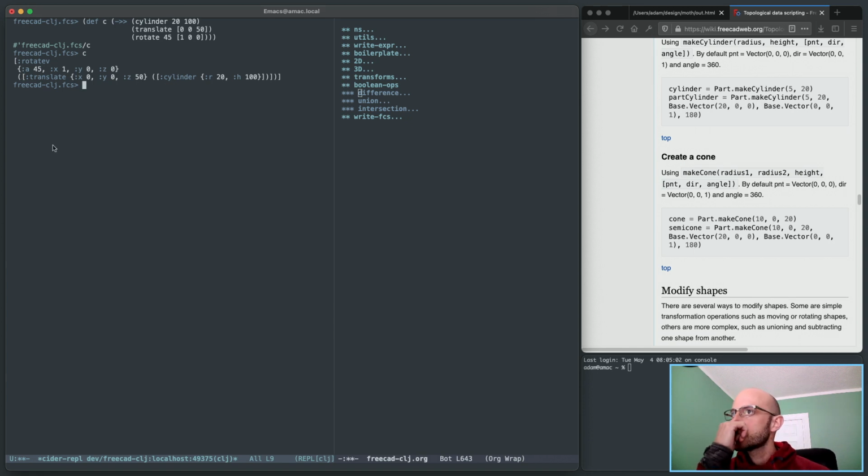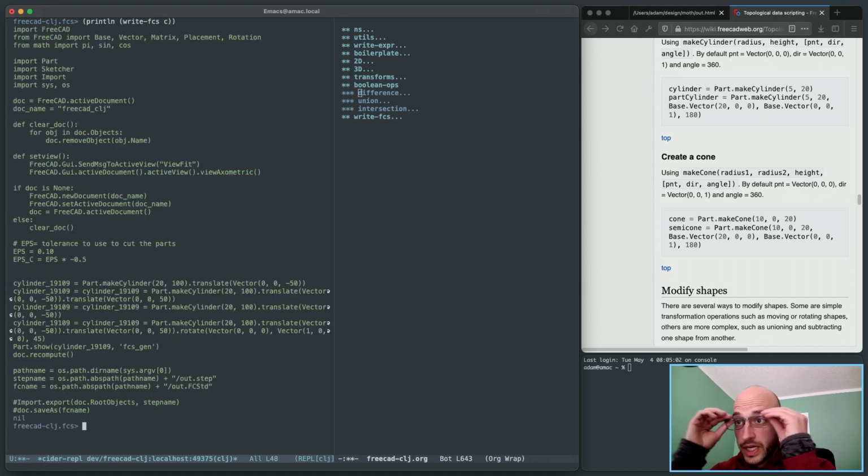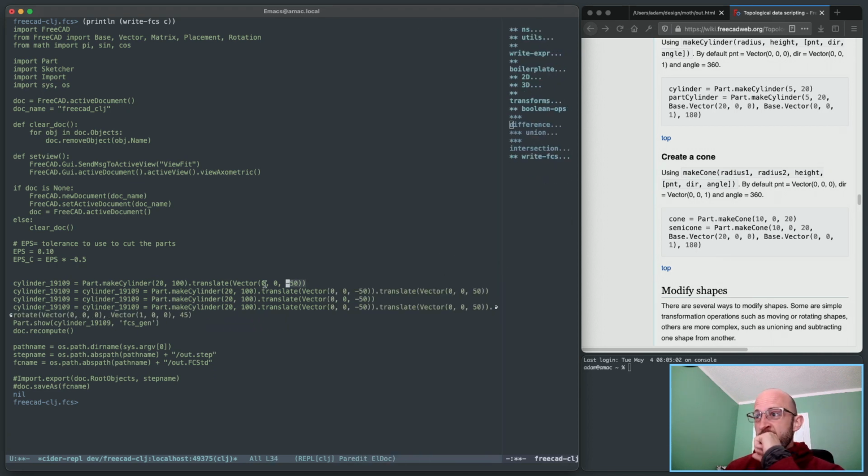Yeah, it's supposed to work. So what's going wrong here? Let's see. Right, so the cylinder is made and translated automatically to its center point.